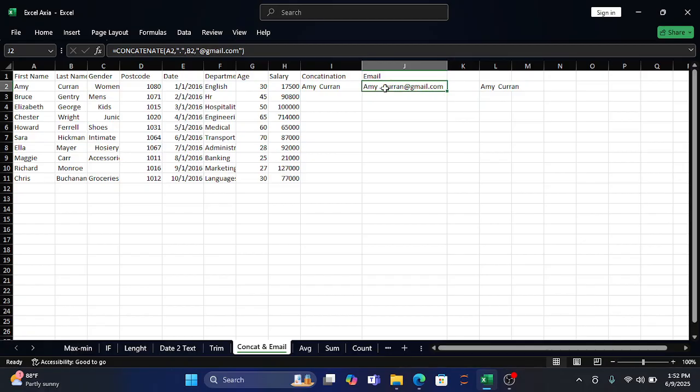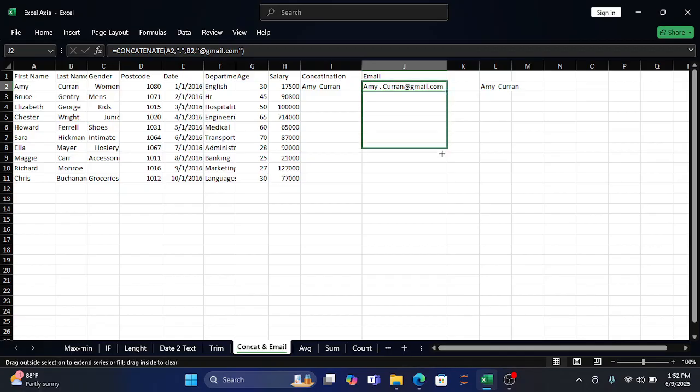And in a situation where you want to add an email address, maybe an email address for your company or for whoever it is, all you need to do after you must have brought the 2 names together is to add the extension. Look at what I did, gmail.com, and that is how this appeared here. If I want this to appear for the rest of the others, I don't need to keep doing it one by one.